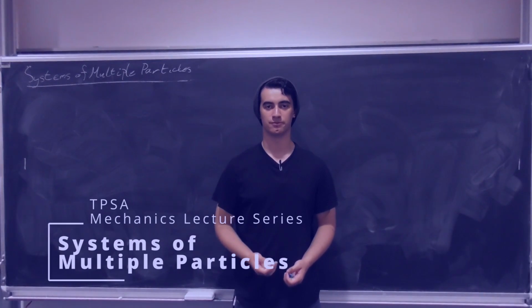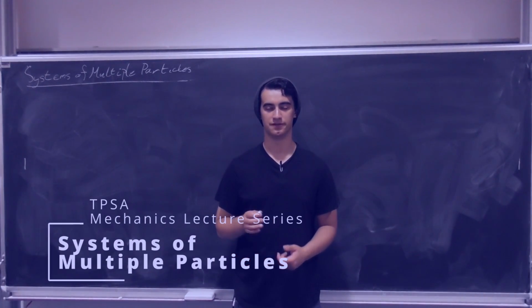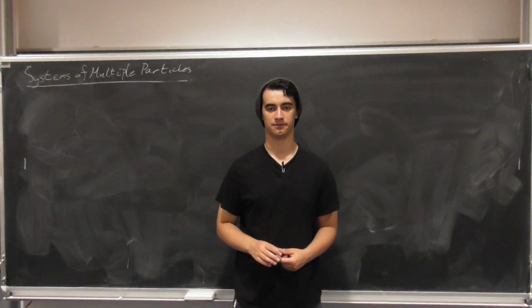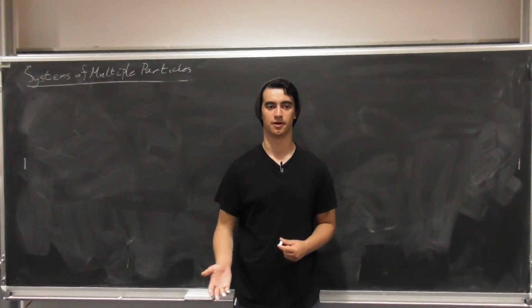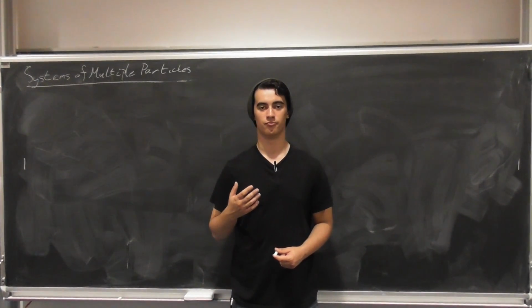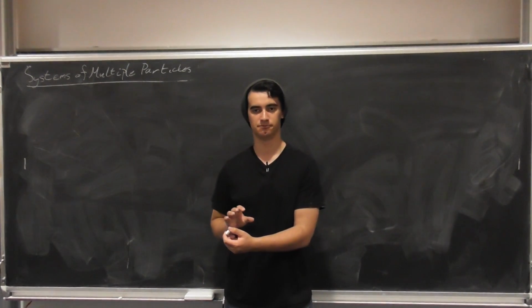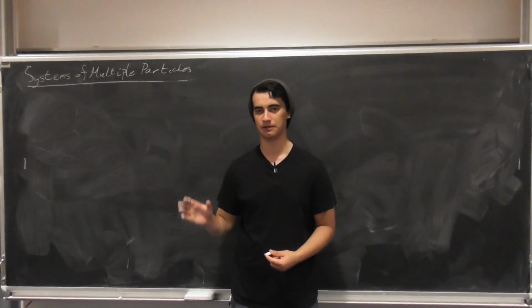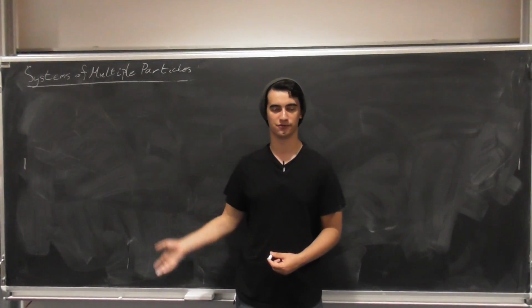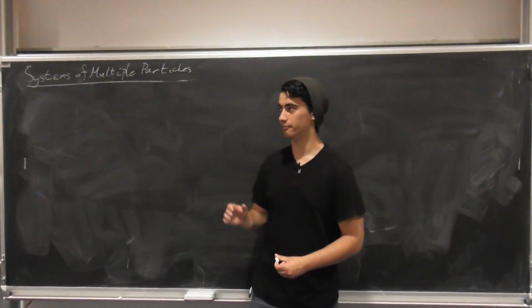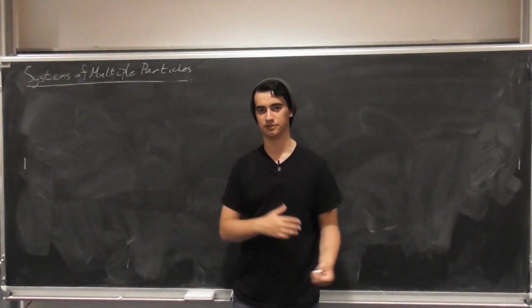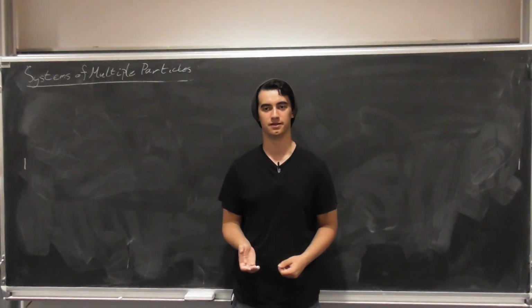Okay, so the last thing we're going to be covering in this section on motion and dynamics is the idea of systems of multiple particles. When we have one particle, we can pretty easily model it with a handful of equations. But when we have systems of particles that all interact with each other, it becomes a tad bit more complicated.